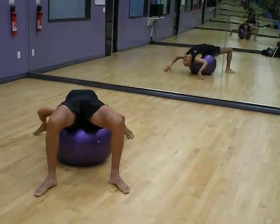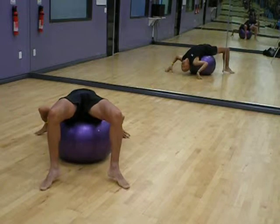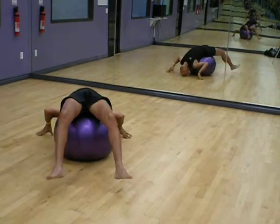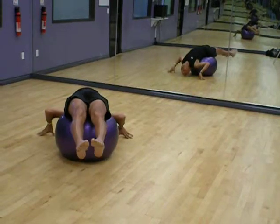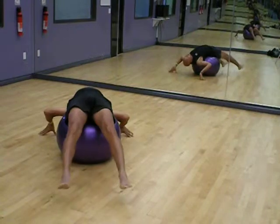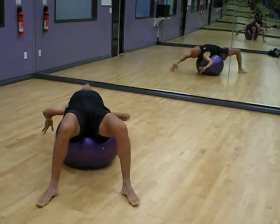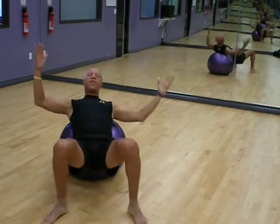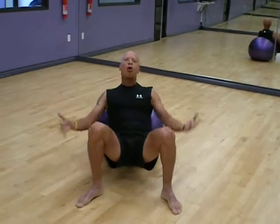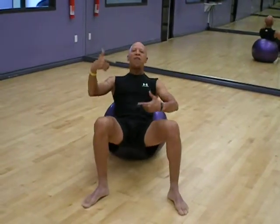Gonna ease my head back all the way. Here's your feet. Oh yeah, head is on the floor. Rolling myself all the way forward. It's endless where you can be on the ball. The more you're on the ball, the more confidence you'll have.